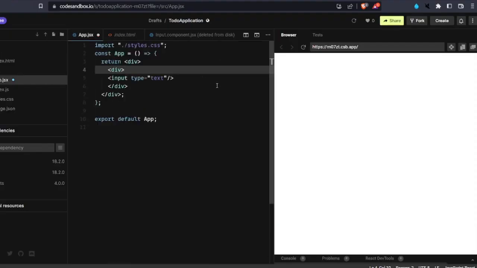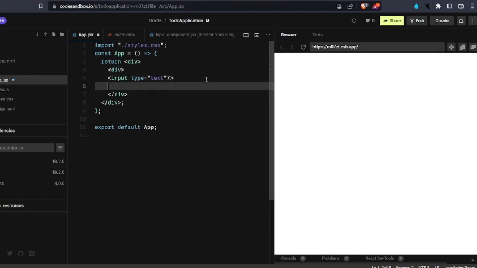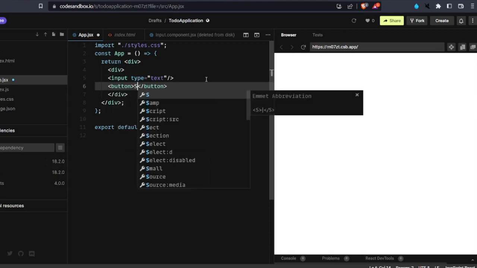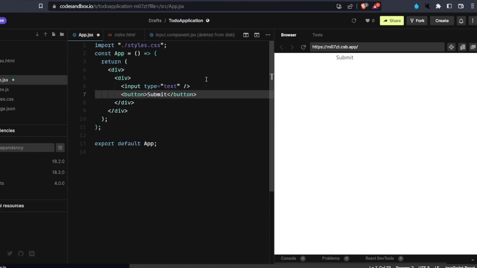Okay, we have taken the input tag, and let's first design that. And we need one button, so this is submit, I would say. So first thing is the className equals w-full. I hope you all know about Tailwind CSS.